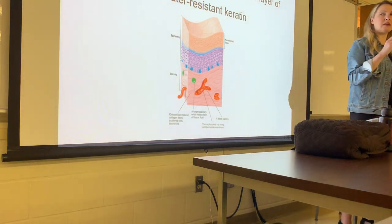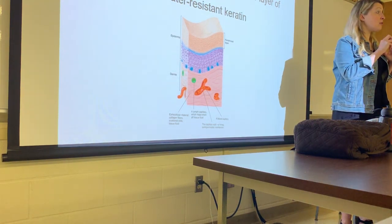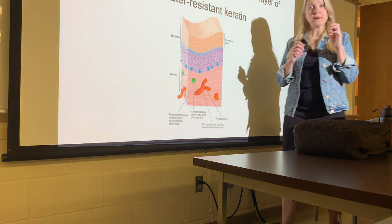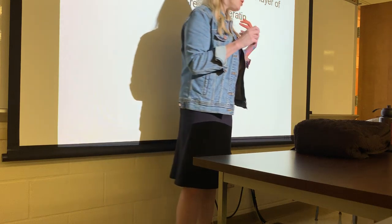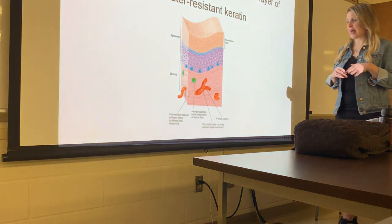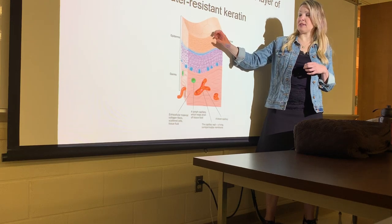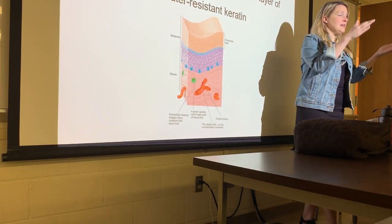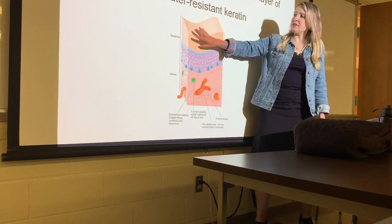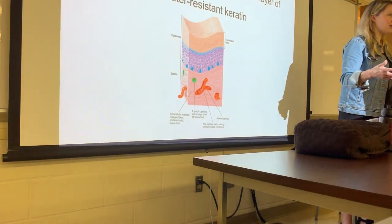The hair keratin is a little bit softer compared to what's in the skin. Your nails are actually derived from the epidermis and also have keratinized epithelium, but it's a hard keratin, which gives it a different structure. Keratin does come in different forms, but overall it helps to waterproof. When you sit in a bathtub for a long time, the keratin helps absorb water and doesn't allow it to penetrate into the deeper layers of the epidermis, dermis, and hypodermis. The skin has to pucker up because there's no place for the water to go — that's why you get that pruning appearance in your fingers.